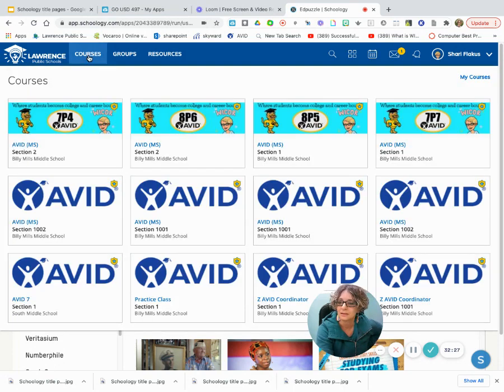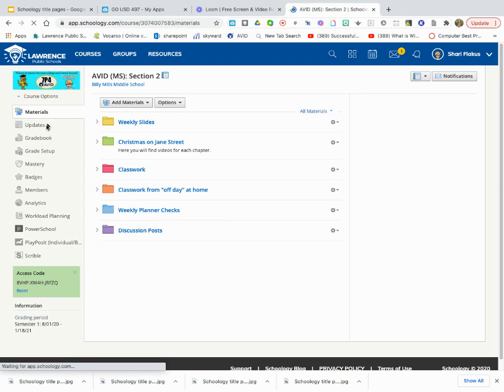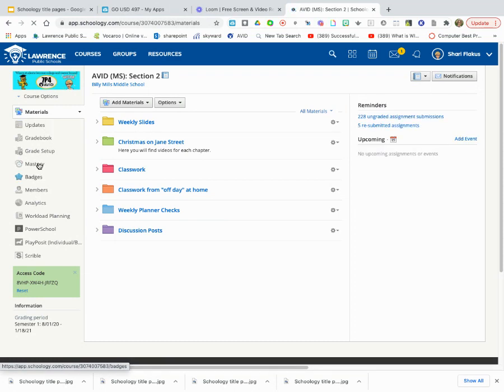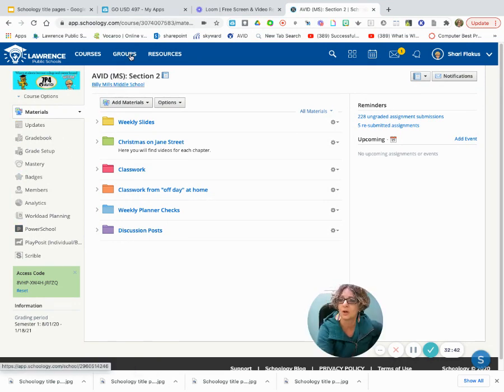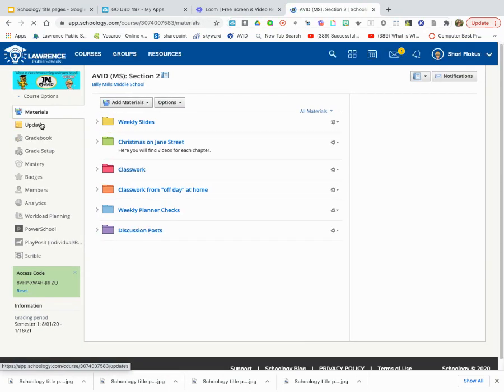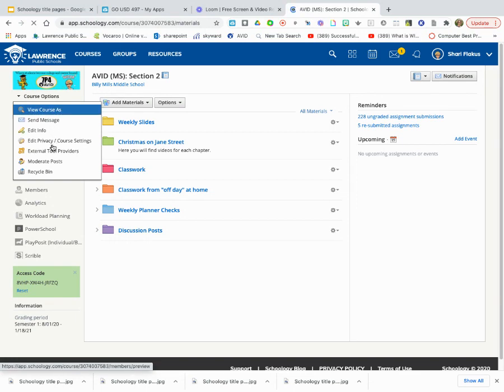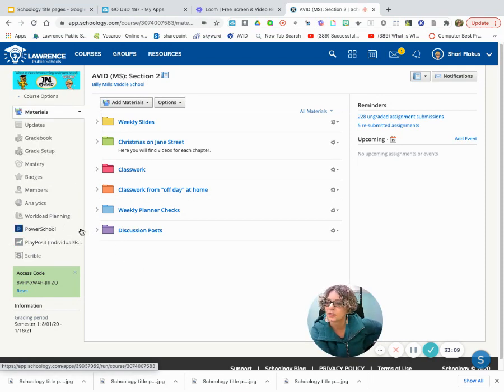One thing I do want to add in the future, this is really helpful. I know I said I was going to stop talking, but I thought of something else. If I can find it. There is a whole grade book, and you can make quizzes and tests all within here. I haven't messed with that because my class isn't really set up for tests and quizzes. There is a place, I'm going to click on materials, course options. Okay, I'm not finding it.